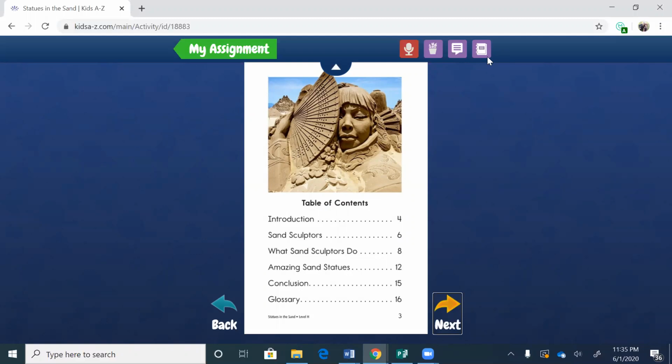And then it goes through all the different things we're going to learn about. So it says sand sculptors, what sand sculptors do, amazing sand statues, conclusion, and then your glossary. So all the words in bold print are going to be in the glossary. So if you don't know that word, you can go in the glossary.